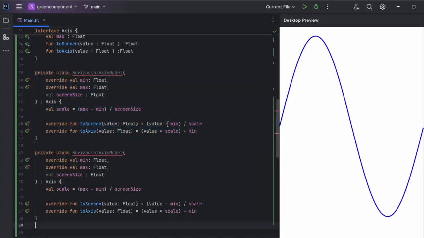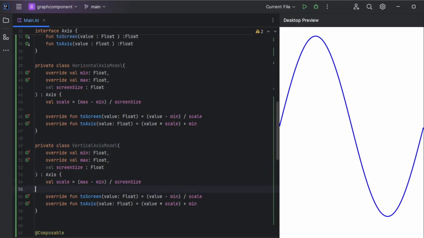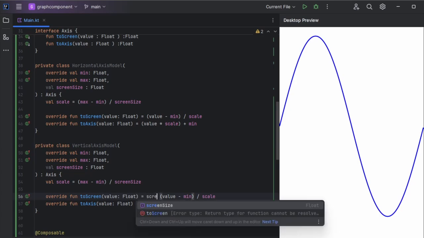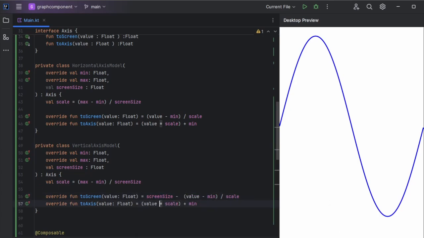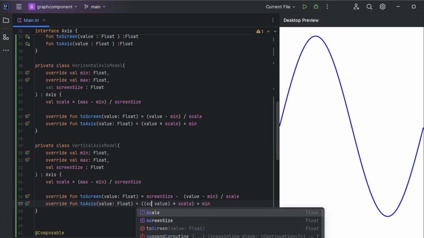Next we do the vertical axis. It's almost exactly the same, except that the vertical axis starts from the bottom and goes up, so we have to revert it, so we take away the screen size from the values.